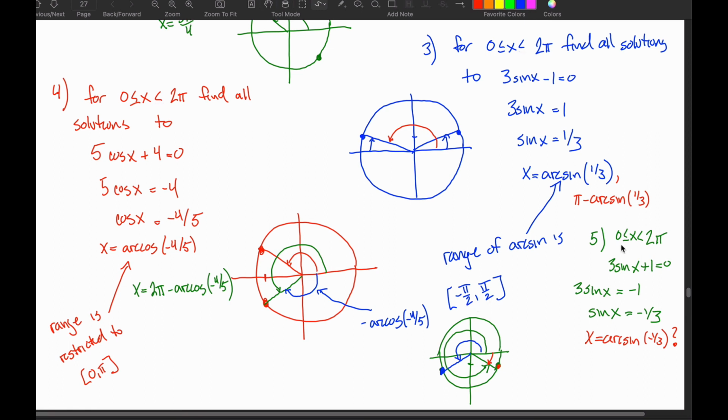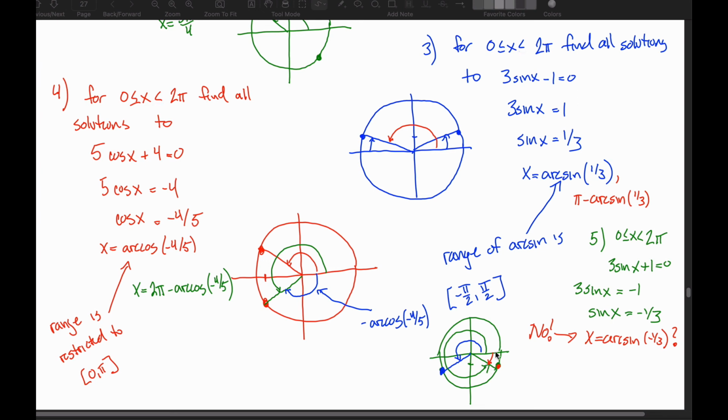Our answers aren't supposed to be negative numbers. They're supposed to be between 0 and 2 pi. So what I have to do is use this angle in red to refer to the angles in green and the angles in blue. Let's do green first because that's easier. For green, if I took a full lap around the unit circle, that's 2 pi, I'd end up right here. But I don't want to go a full 2 pi. I want to go a little bit less than a full 2 pi so that I stay within this range from 0 to 2 pi and end up at this point.